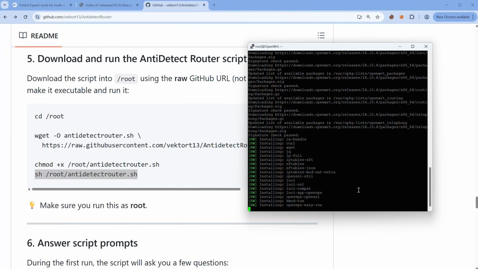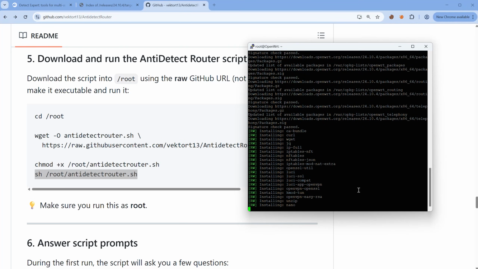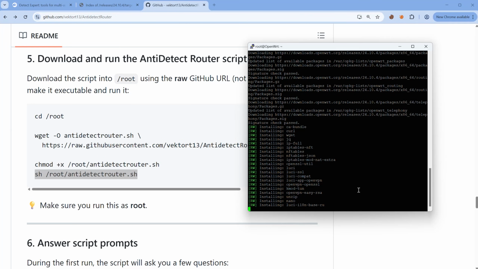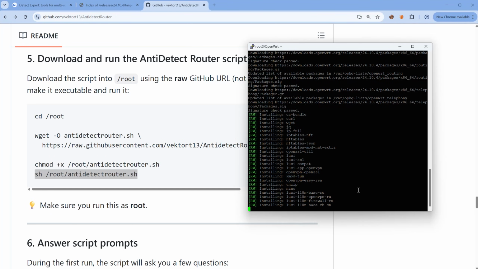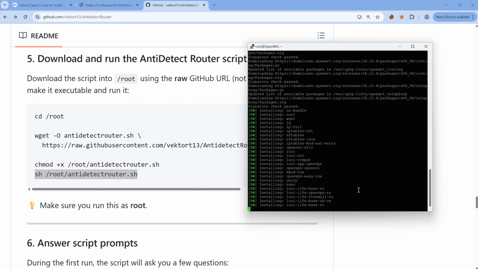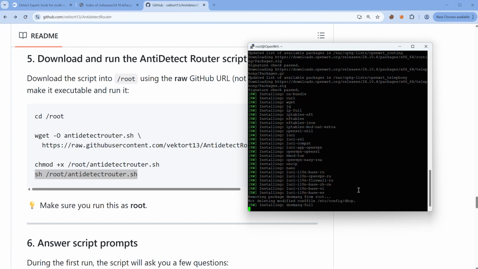Plus, if you suddenly need something yourself, you can fork this script on GitHub and add there, accordingly, the package you need, which you want to install additionally. At the moment, language packs are being installed. At the moment, this router is available in English, Russian, Chinese, Vietnamese, and Spanish.